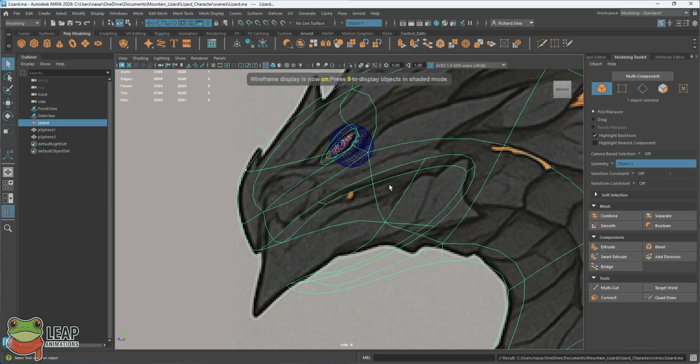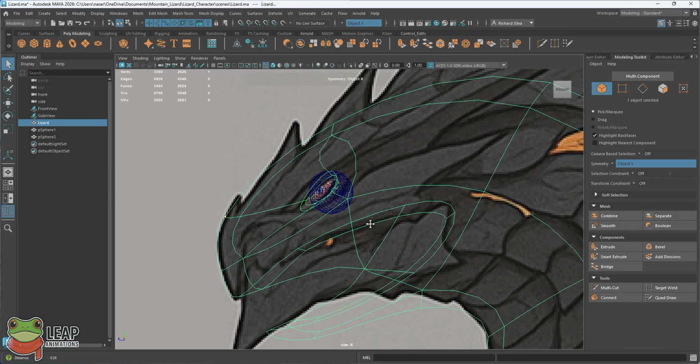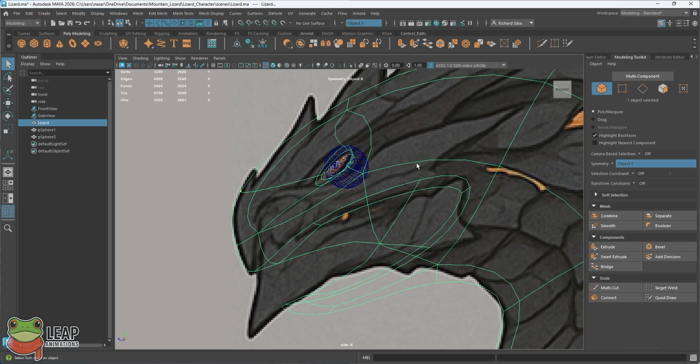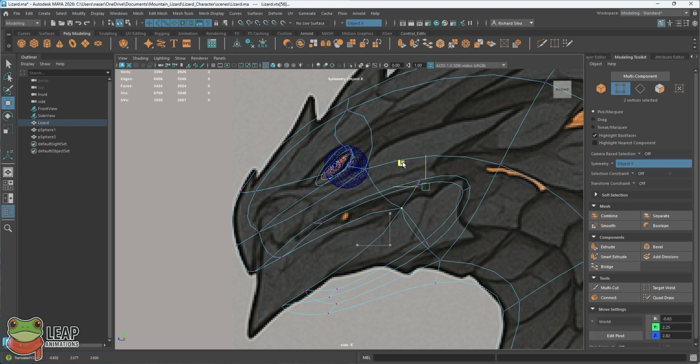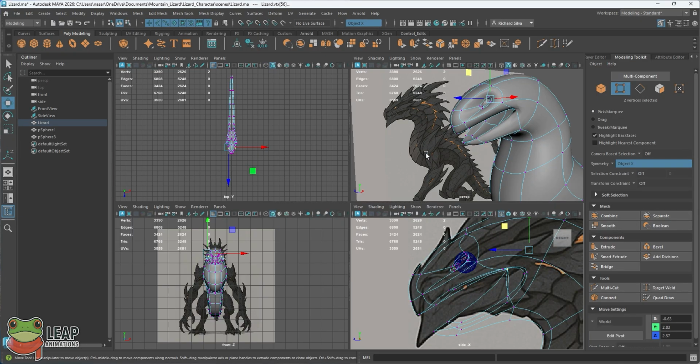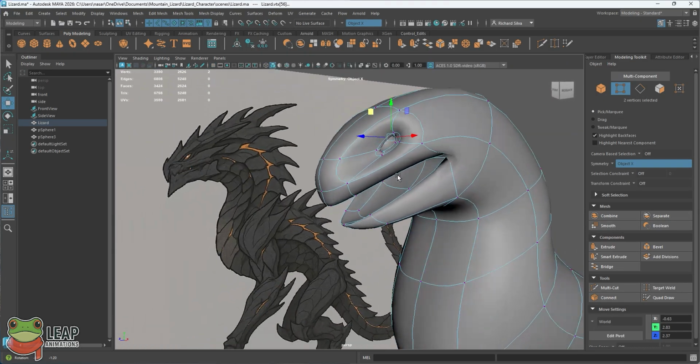So again, we're going to go ahead and continue to try to match our reference in this example. The top of his mouth seems like it ends up here, right? So we're gonna go ahead and just try to move this higher. See how that looks here.